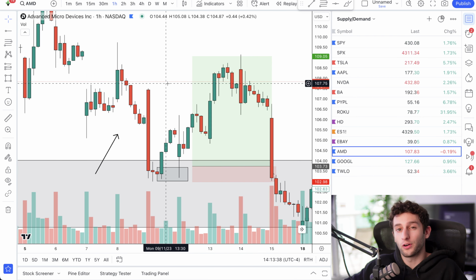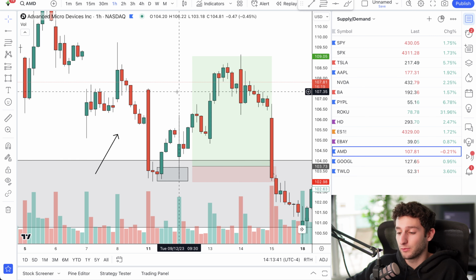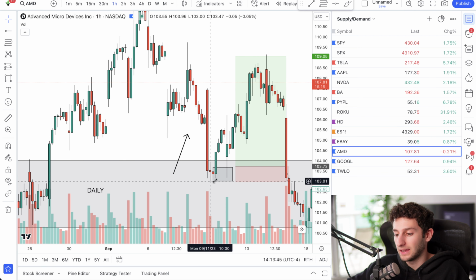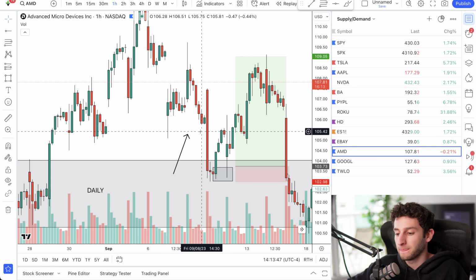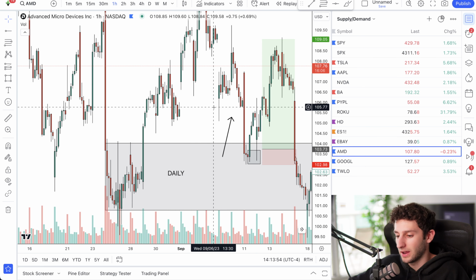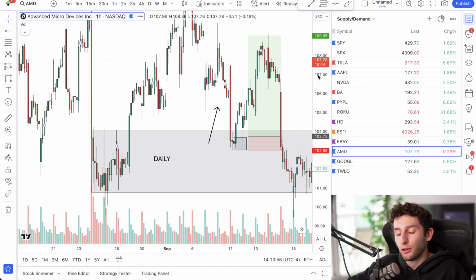A 7R trade. And a better confirmation that this zone is actually going to work out because we came back in and held that demand. Okay? This is how I use multi-timeframe analysis. And before I show you some more examples, you guys need to understand that you need to look at all time frames.